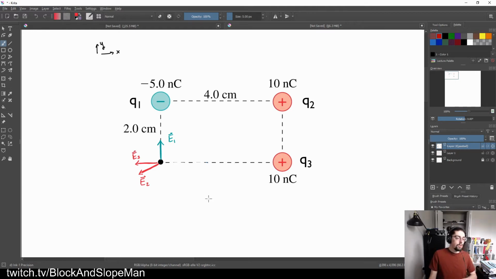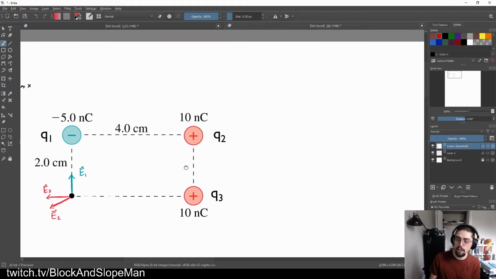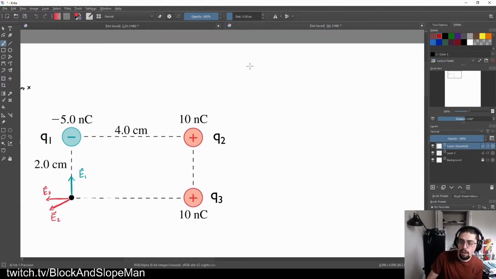So this is the reason why I really don't want to deal with thinking about r hat every single time for all of these things, because for E1 and E3, why bother? Just do the magnitude version. I already know what angle it's going to be. It's more work to deal with r hat, and it's some extra steps. I'm just going to settle with the magnitude. So speaking of that, since I've already got red picked out for me, I'm just going to start with E3, and again, I'm just finding the magnitude, not the vector.